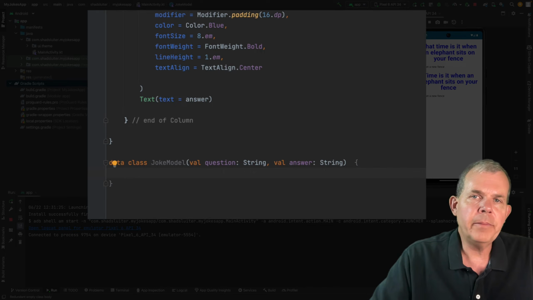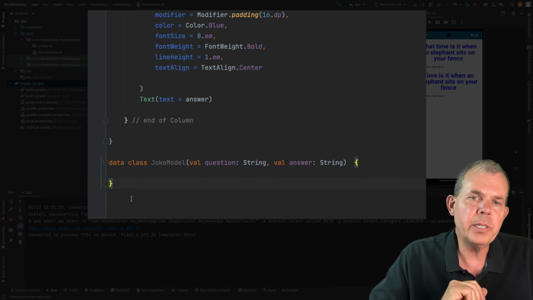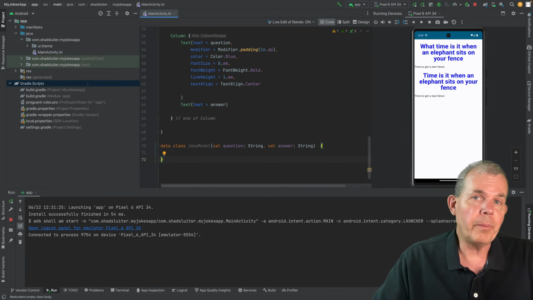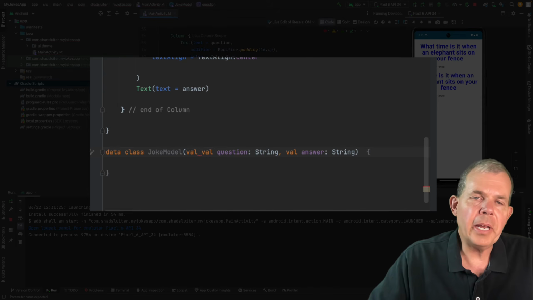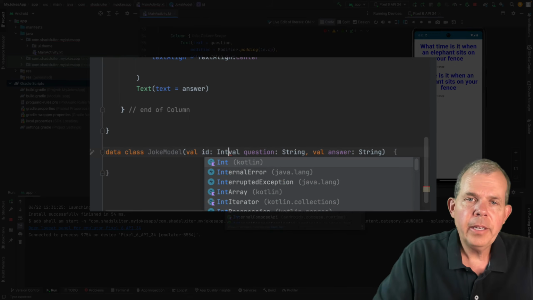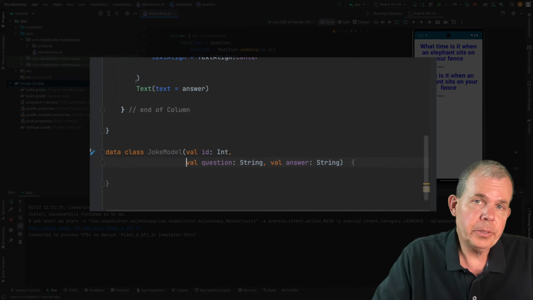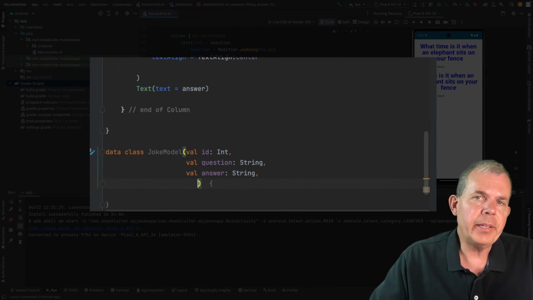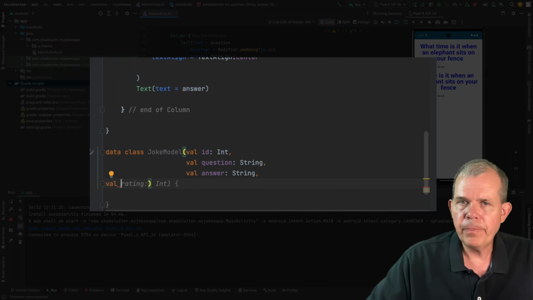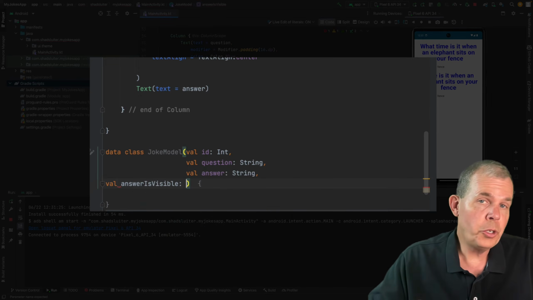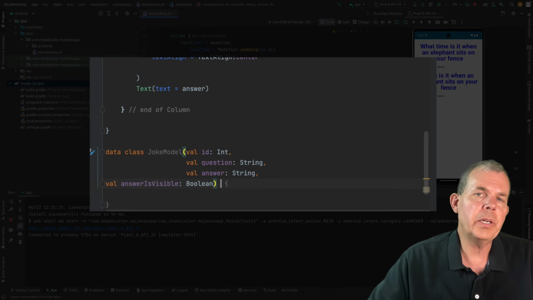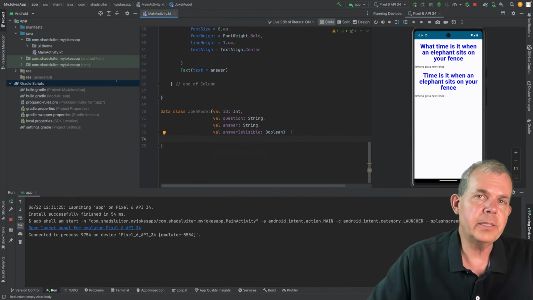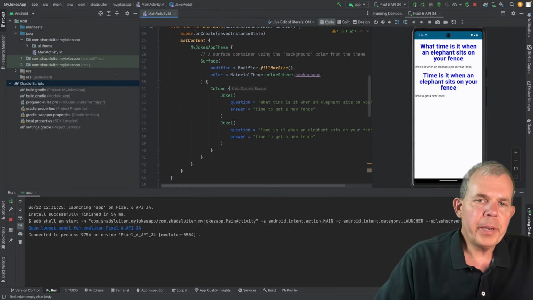And you can see that the suggestions say you probably want the properties called question and answer, which is correct, but I'm going to add some more. So the properties that I want to include now include an integer. It's going to be called the ID of the joke. So each joke will have a unique number. And then we're going to also have a Boolean value called answer is visible, which will tell us whether we should show or hide the answer to the joke. If you remember from the very beginning preview, we had a clickable joke, which is hideable. All right, so now how are we going to use this joke model?